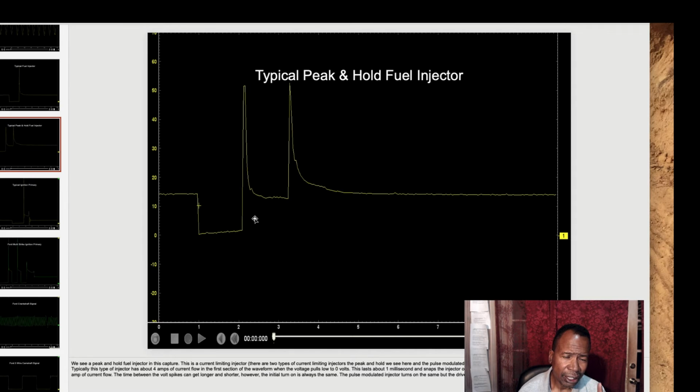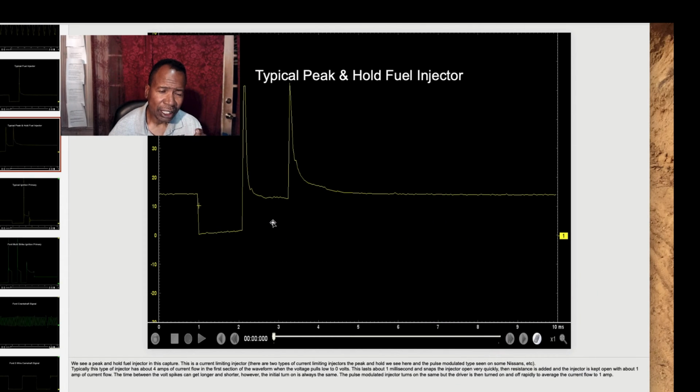Okay, I'm going to repeat it again. We have this side as the first driver. When it reaches about 4 amps, it's switching from this driver to the second one. The second one has a resistor in it that works off about 1 amp. That second driver controls this pulse width here, this section here. My pulse width is from this drop to the last peak. If I give it gas, this section here will expand. On deceleration, it will close up. Again, a known good pattern of a peak and hold injector.